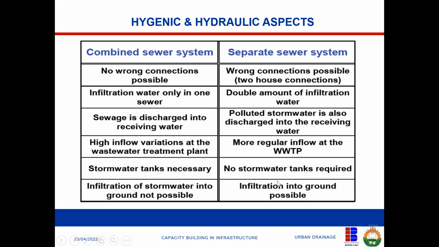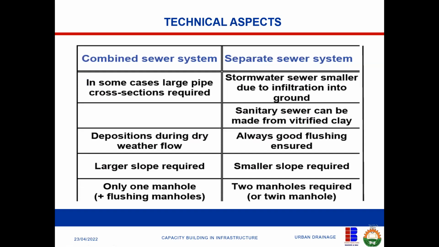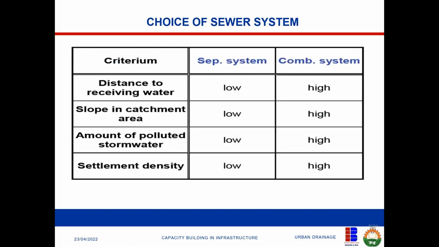So these are the advantage and disadvantage of each of them. Okay, for the separate system, just like the engineer said, wrong connections are possible. If you have a separate system, just like what we're having in Guzape now, wrong connection is possible. But in the combined system, wrong connection is not possible. But this is difficult to maintain. So we can read up on this anyway, and so on and so forth. You can really understand all this.